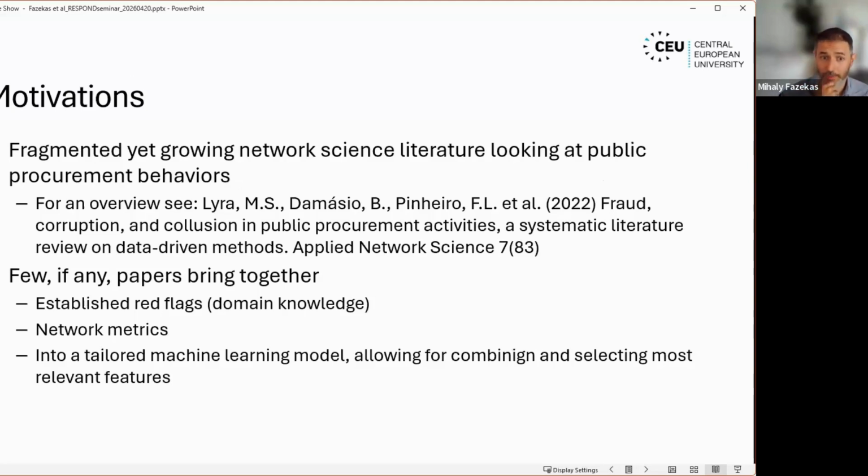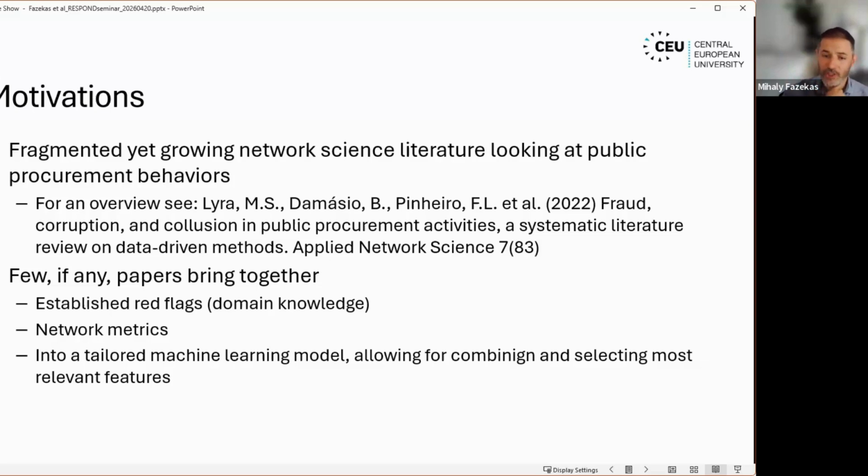So the motivation for this paper is very different. The motivations are coming from the growing network science literature. So people coming from physics, complexity science, computational social sciences, doing various bits and pieces of machine learning and other methods. I listed here a very good literature review from a few years ago in Applied Network Science. And this is a fragmented literature. In particular, this is not too well in conversation with political science, public policy, the kind of folks like me doing red flags analysis. So the idea was that, hey, there are these interesting network aspects.